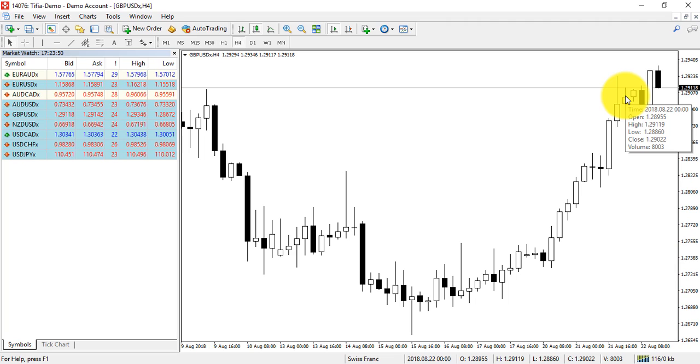Now let's go back to trend lines. What I'll do is, as we go on with the videos, I'll show you things you can do with your MetaTrader 4 so that you get very familiar with your work environment.